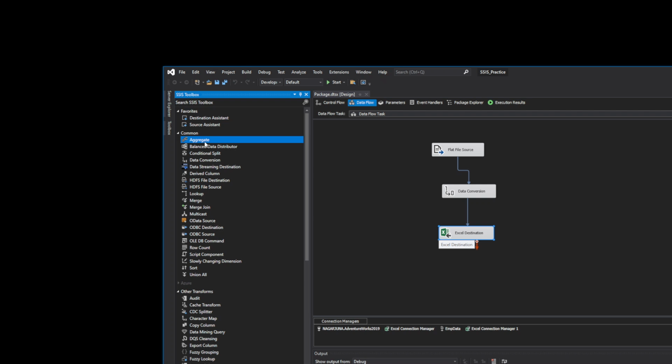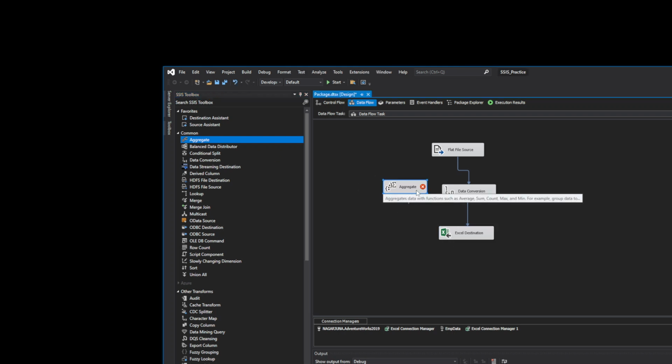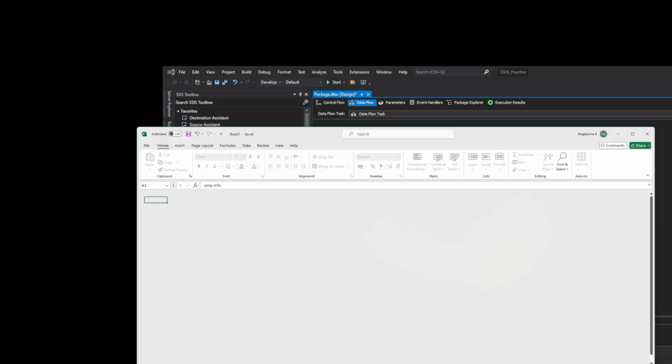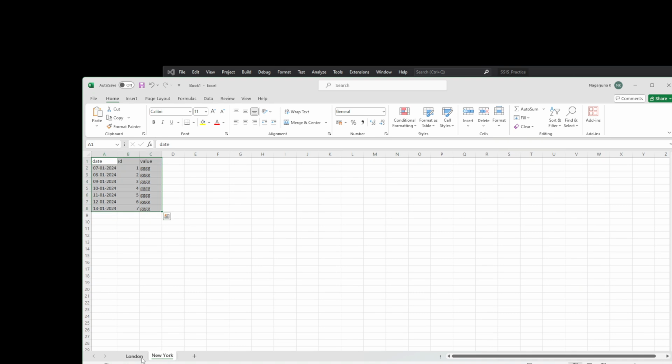So the aggregate, suppose you want the sum of employee salary and all, these are all transformations. Conditional split is what we just discussed here. London and New York data is aligned into one Excel sheet, I mean one sheet name.